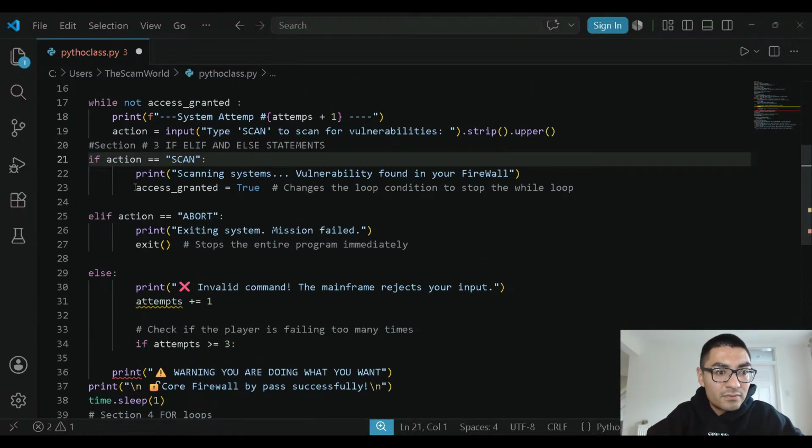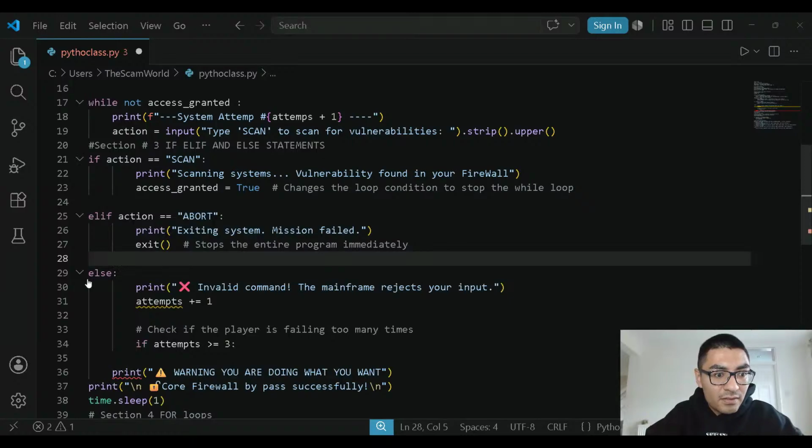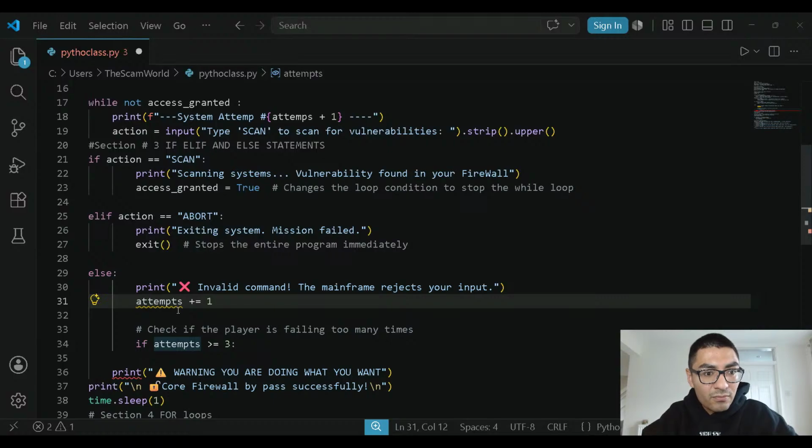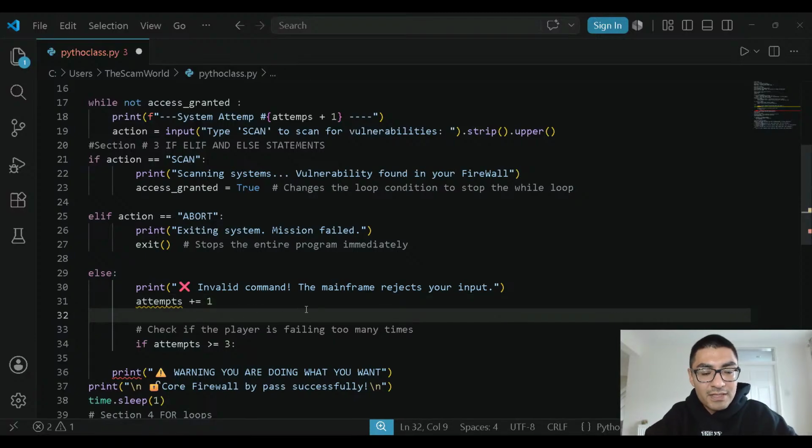So I see that I made a mistake: why is it attempts plus equals. Now I have another mistake here. Attempts plus equals 1, guys.